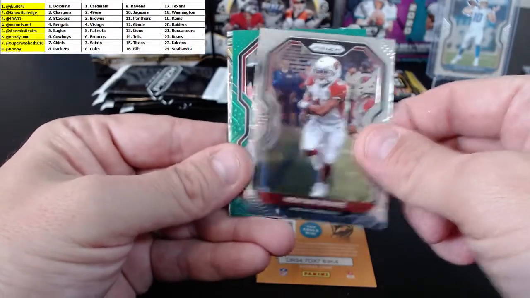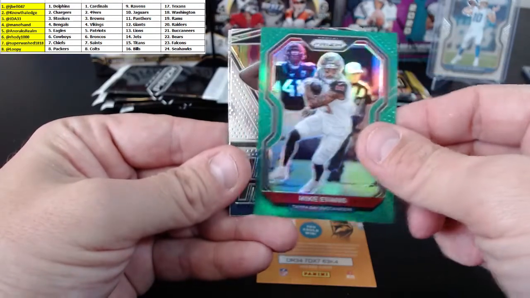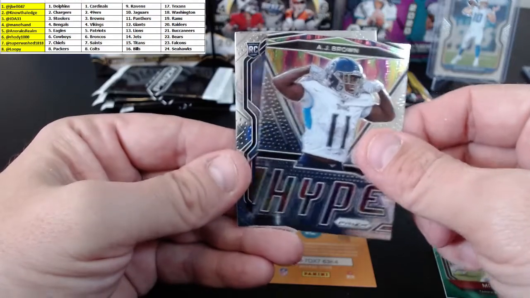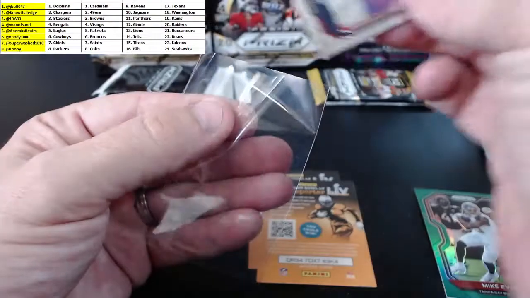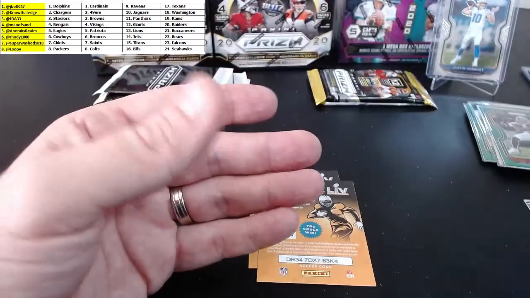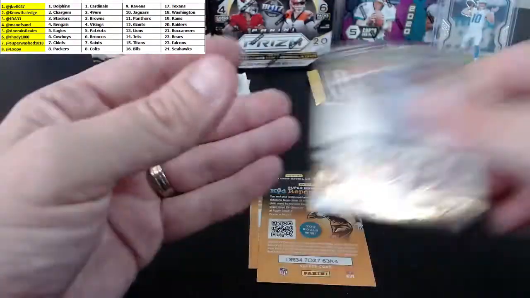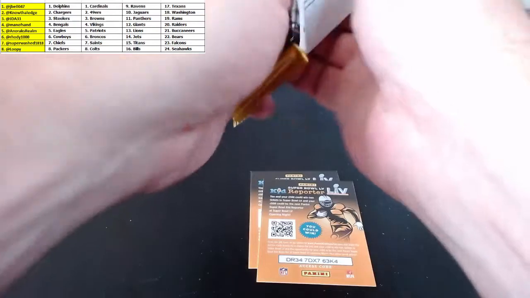Green. Mike Evans for the Bucks. Hype, AJ Brown. And Devin Asiasi for the Patriots. Last of our base, our basic packs.